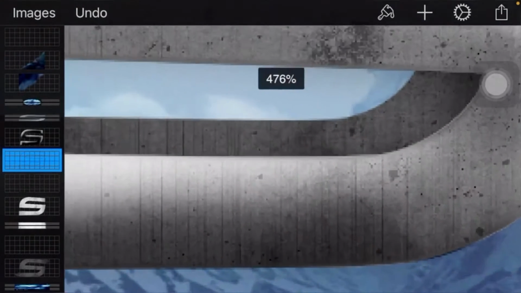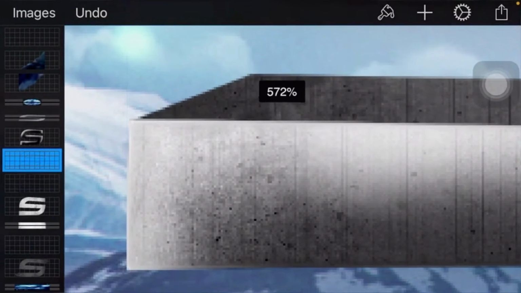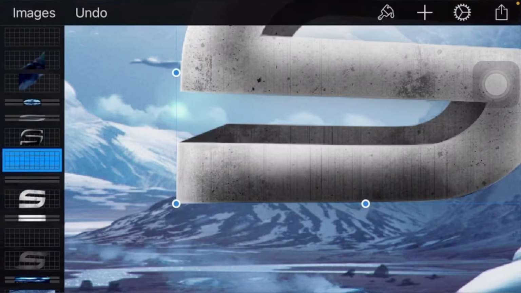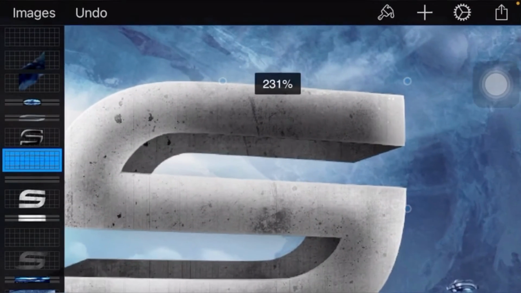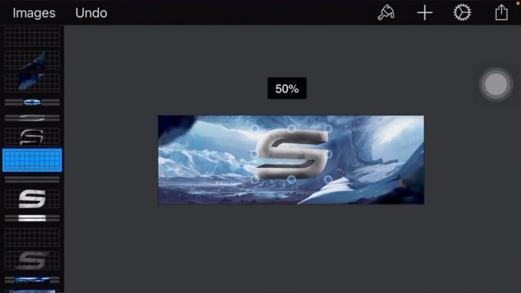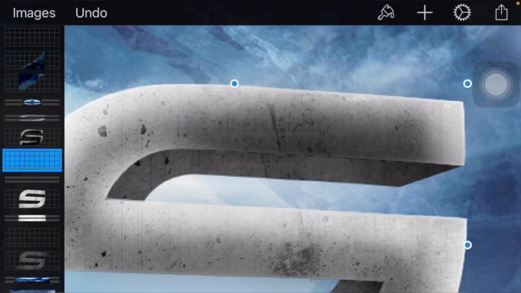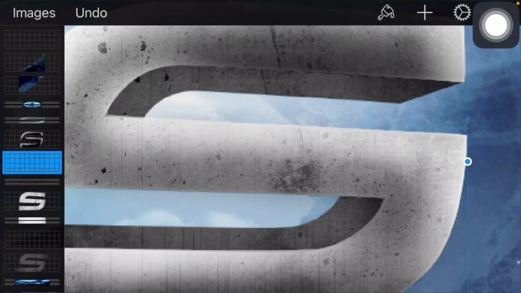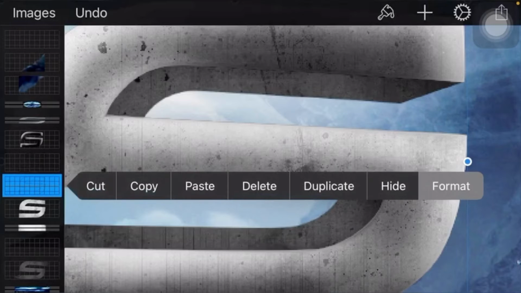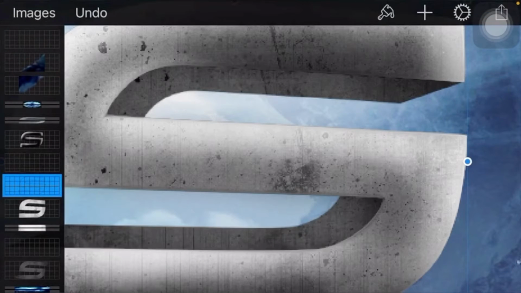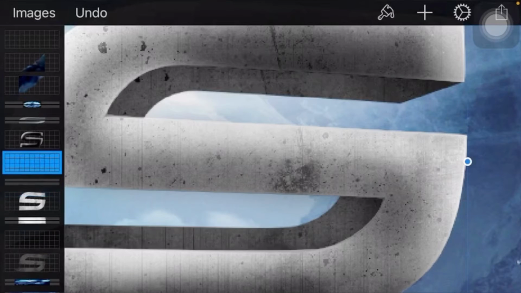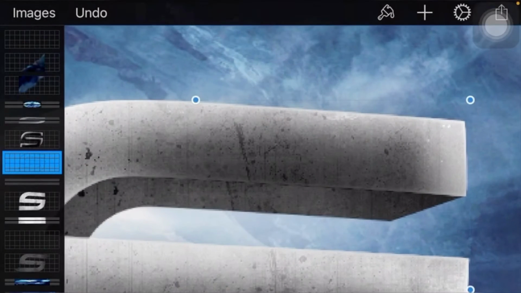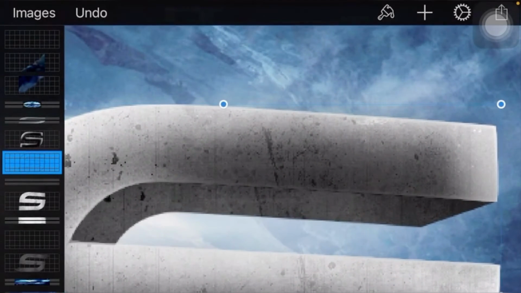And now as you guys can see, our white areas are right here. So hopefully you guys can sort of understand what I'm gonna say here, because this part can get a little confusing. So right here we got our white logo, or our white outline that we just made, and we also have our black outline right here. The black outline you guys are gonna hide, and our white outline you guys are gonna keep there. And for every single dark spot, you guys are going to erase that on the outline logo.